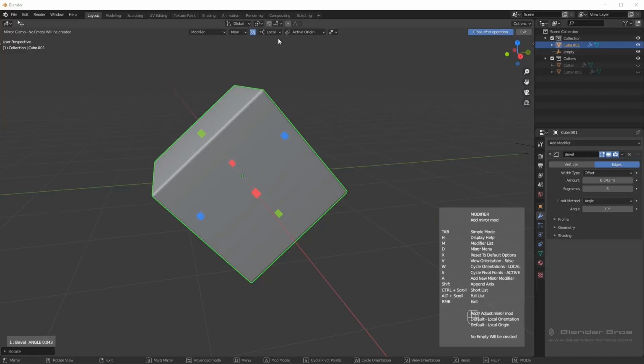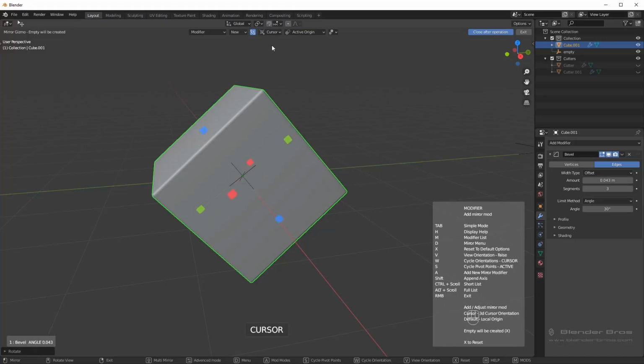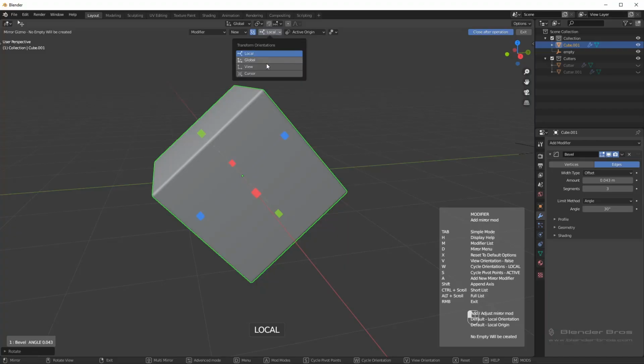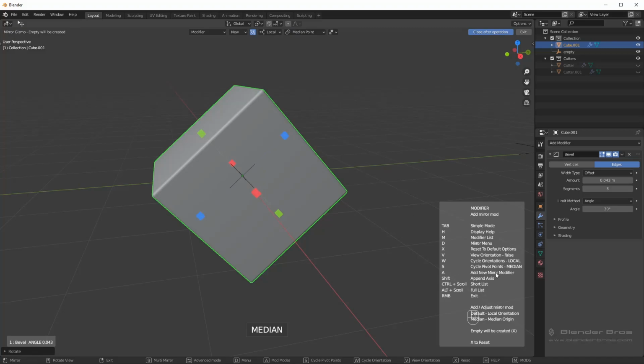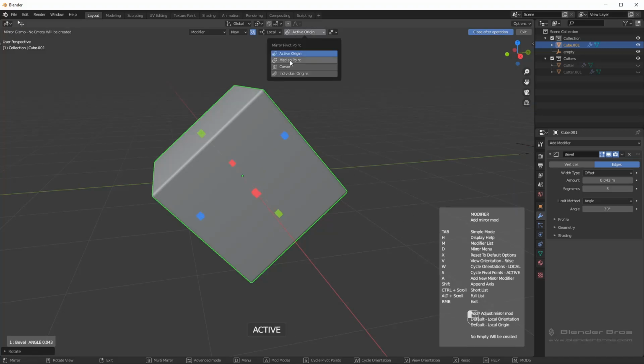So in the case you're lazy like me and don't like going through these settings either, you can also press the W key to cycle through the different view orientations, which I don't really ever use. Like I said, I only use local and global. You can also cycle through the different pivot points by pressing the S key. Once again, this is all listed down here should you need it. That's just a quicker way than clicking the drop down.